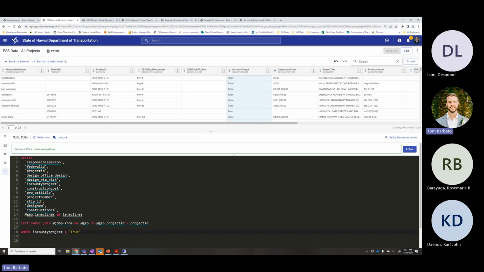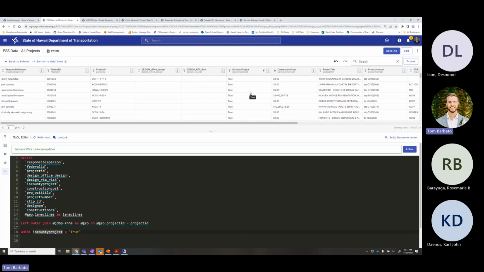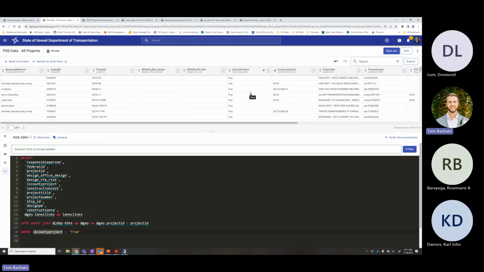So that's good to go. You can hit run. That'll run. It'll also highlight the column that you called out here. And then as you can see, it'll only provide the rows where is county project is true. And then you'll see down here another indicator is the number of rows will change because it has filtered down from the original number of rows.